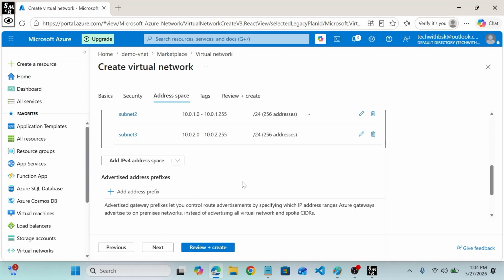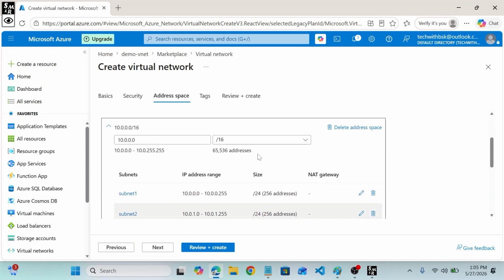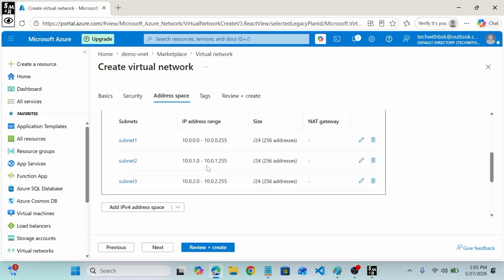One question: why do we need only /24? Why can't we use other slashes, other ranges you can get? We are able to use those as well. But most of these ranges will be designed by network engineers or network architects, who will calculate these IP addresses and how many IP addresses are required for our projects. Based on that, they will provide.